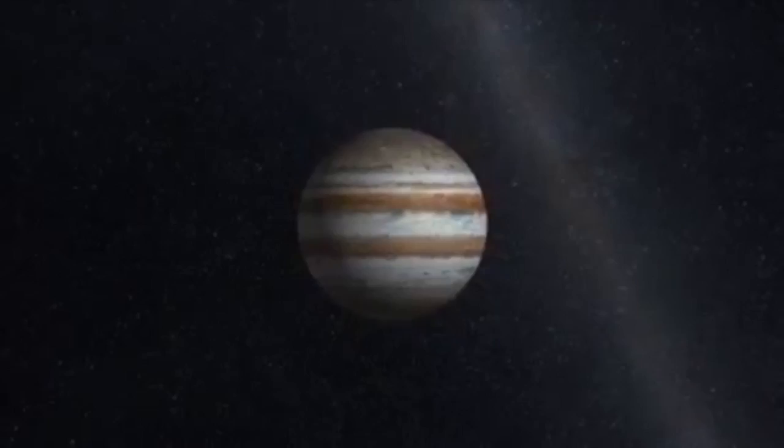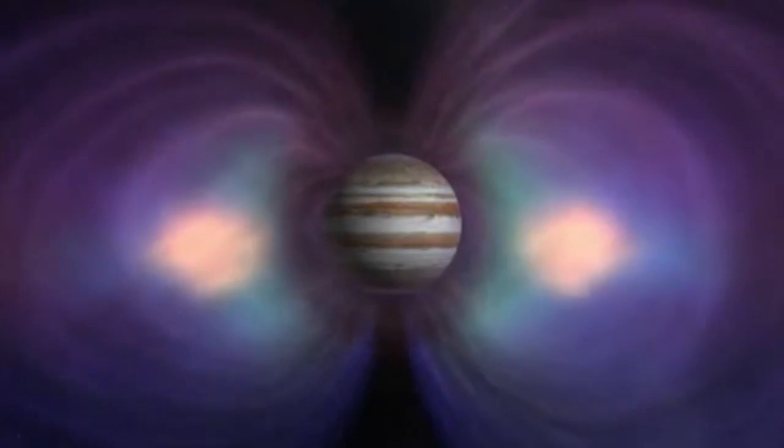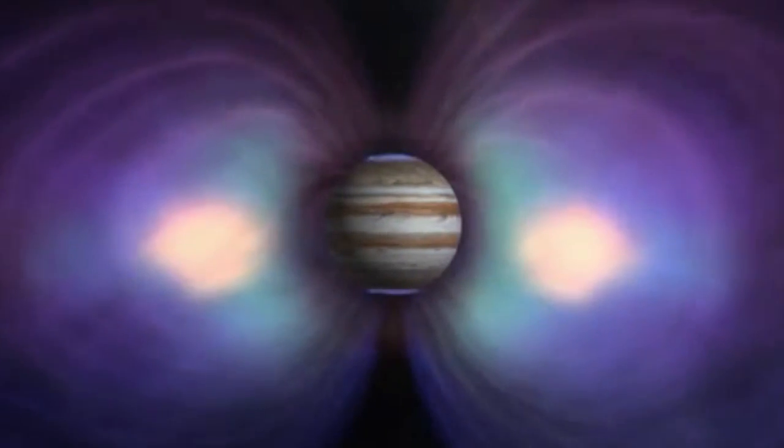The final question then, and this kind of ties everything together, is what is Juno actually measuring? A lot of planet formation has to do with gravity. Therefore, Juno is going to be measuring Jupiter's magnetic and gravitational fields, and trying to understand how its magnetosphere affects its atmosphere. The first data is expected to come out on August 27th, when Juno is close to Jupiter again.